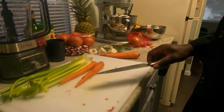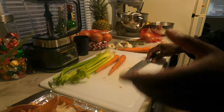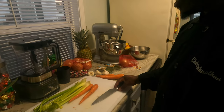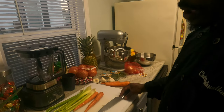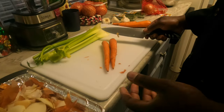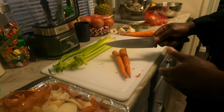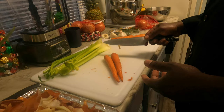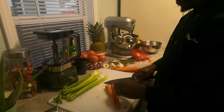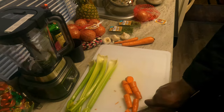With the carrots, you don't have to peel them. None of these vegetables are going to be eaten — they're just going into the pot to simmer with the chicken bones for a couple of hours, and then at the end we're going to strain everything. With carrots, if you were making a soup or stew you'd want to peel them, but for this purpose you don't have to. You definitely want to wash your vegetables to get all the dirt off — they're grown in dirt after all. Just a rough chop.